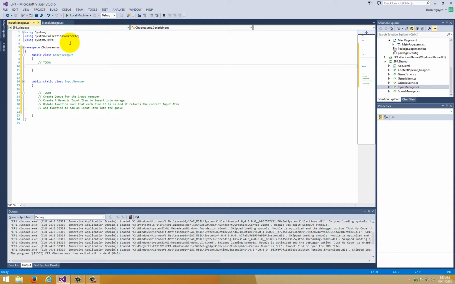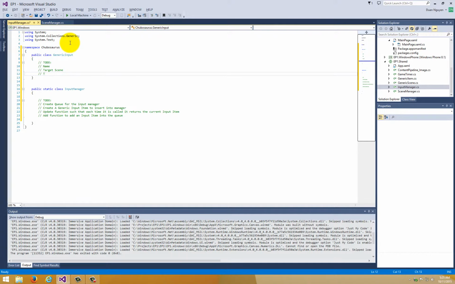Well, we probably want a name for the input, right? And a target scene, maybe a specific scene it should target, and maybe a target item. But this is just a generic input that other inputs are going to be derived from.